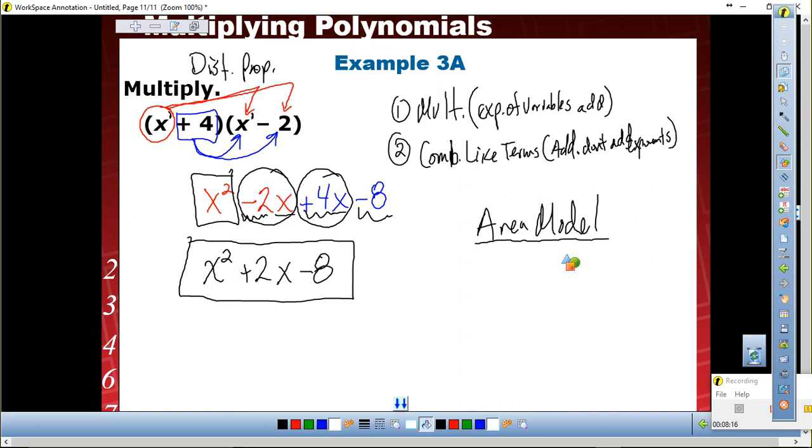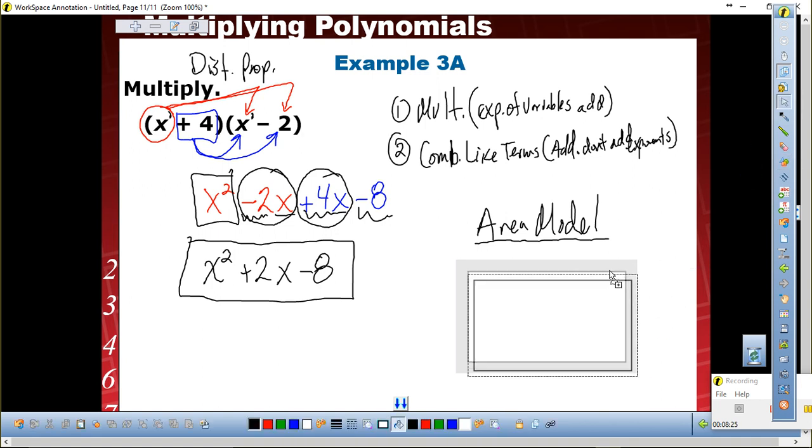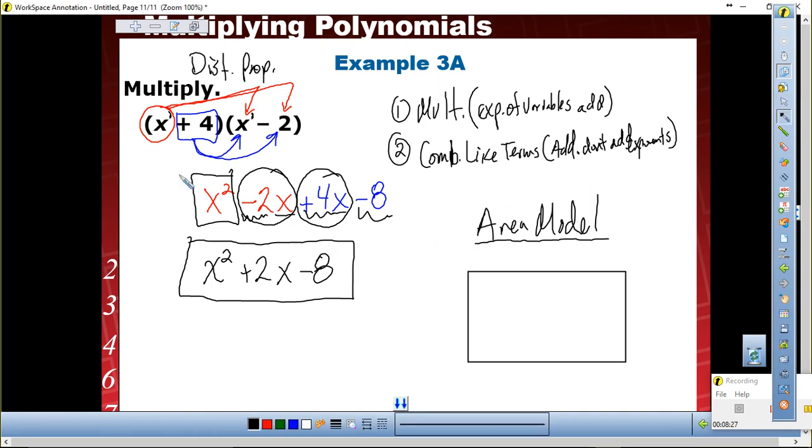For the area model, I want you to draw a rectangle, kind of big, like so. All right. So what is my first binomial? X plus 4. So check this out. Instead of writing it like this, I'm going to write it from top to bottom. X plus 4. Are we there so far? Now check this out. Where does this monomial end? Look up to the screen, please. Where does this monomial end? Right here. Is that correct? So watch. Whenever I see that the monomial ends, I'm going to draw a line across.